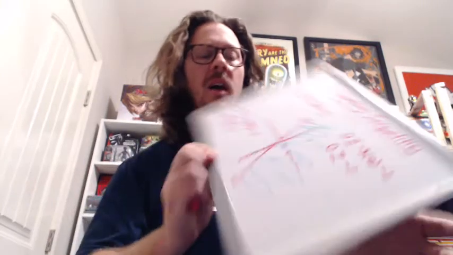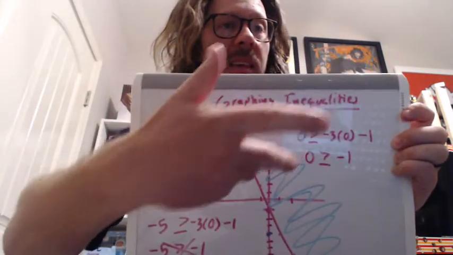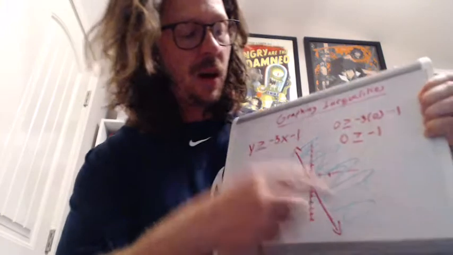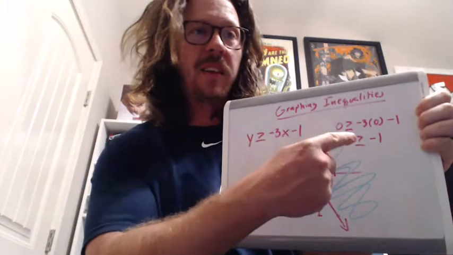So I'm here to tell you, one side of the line is going to work and the other side's not in an inequality. So all you have to do is figure out which one works and then shade that side of the line. So the graph would look like this. It would be a solid line right here, and then it'd be all this stuff shaded. That's the graph for this inequality. You have to have this stuff shaded because you're telling the people, hey, listen, all these points are valid solutions to this inequality.